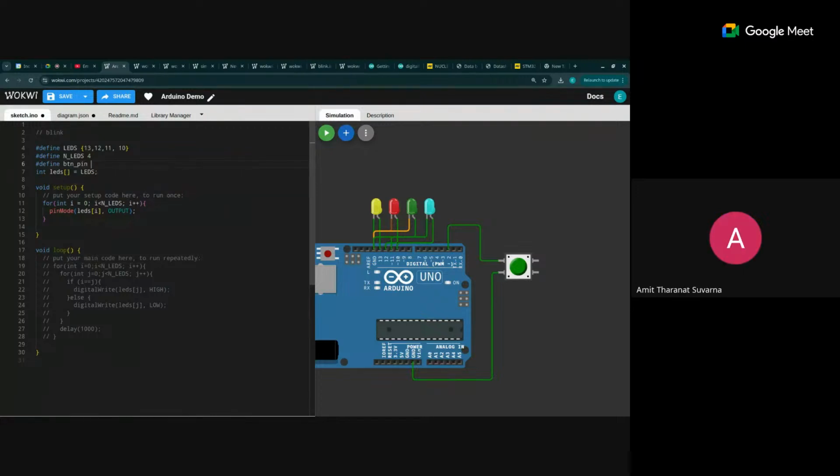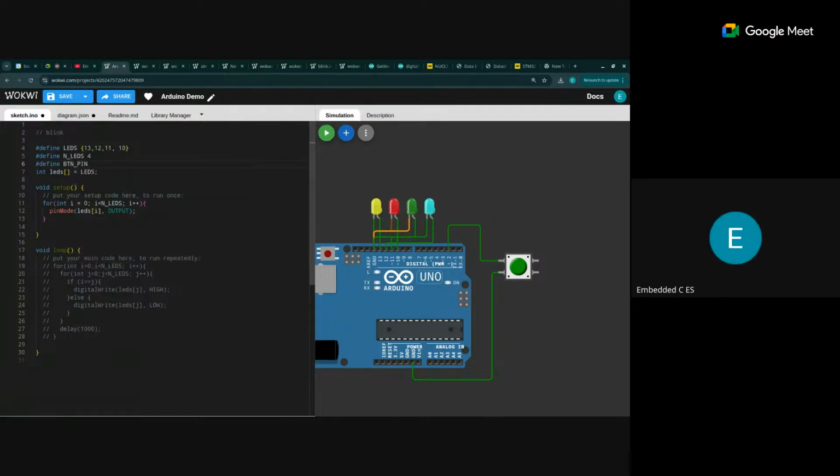So the right side of the push button is not connected. It is open. Now we are using only this one connection. If you want to connect another thing, you can do that. Like using the same button, if you want to give another signal also, you can do that.